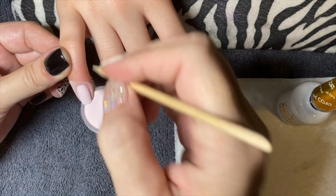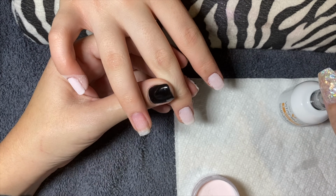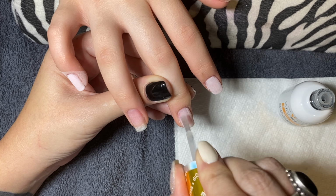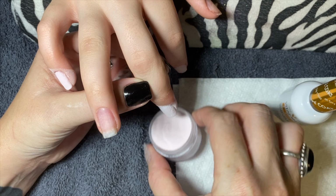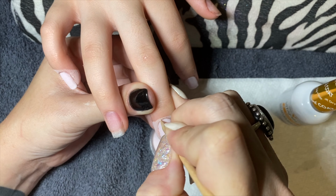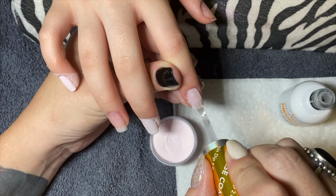I'm going to let you guys finish watching me do the pink on my daughter's nails. And I'll come back and I'll show you how I do the chunky glitter. I know you guys have seen me do a couple of chunky glitter applications before, but I'll show you guys how I do it on her, a different method that I have tried and found works really, really well for chunky glitter application. So stay with me for a little bit and I'll be right back and we'll get into some chunky glitter. So I'll be right back.